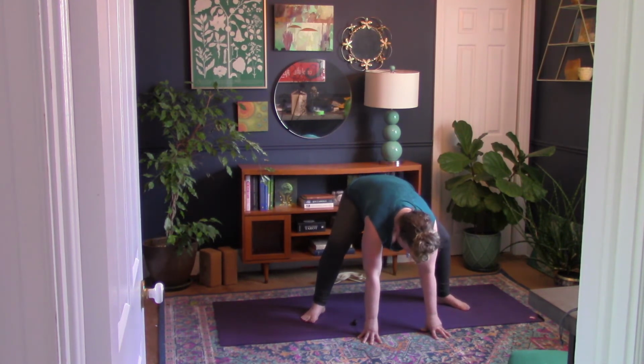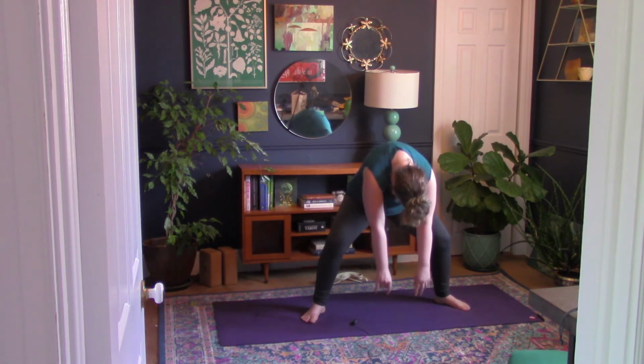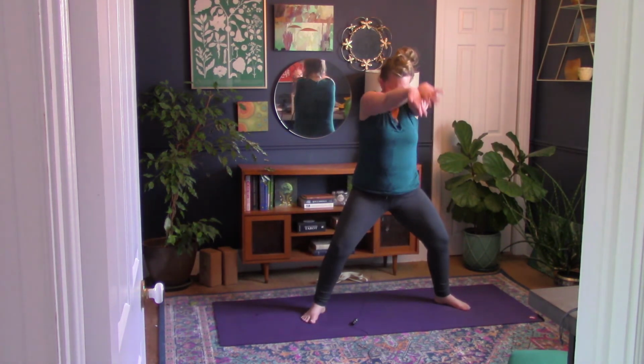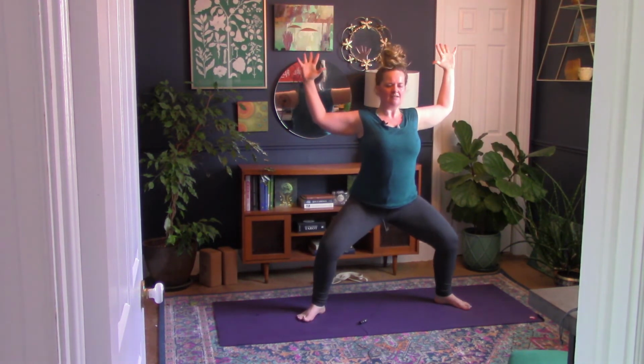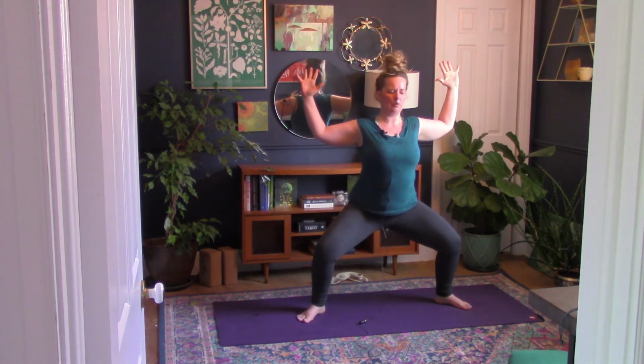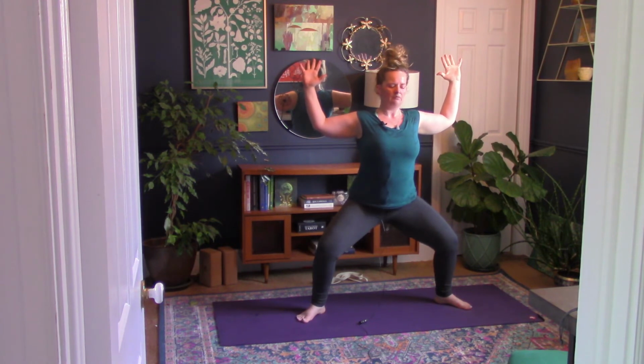Shift your weight back into your hips a little, round your spine now. Tuck your tail, slowly begin to rise up. Arms reach forward and up. Coming into cactus arms, bending your knees to arrive in your goddess pose. Pausing here to breathe.